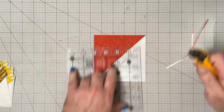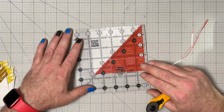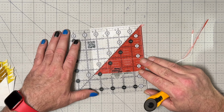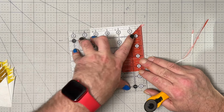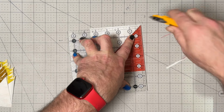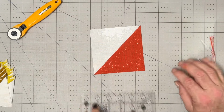We can trim away those first two sides, rotate the block around, and place our diagonal back on that seam line. And now we can line up our 4.5 inch marks on those freshly cut sides and trim away the final two sides. For all of the smaller ones that need to be trimmed down to 2.5 inches, I will bring in my makeshift block lock ruler.